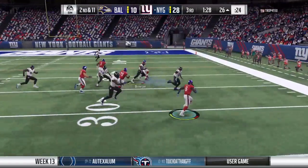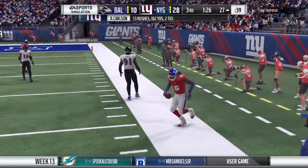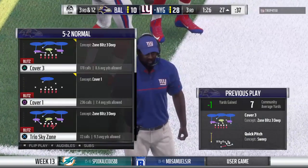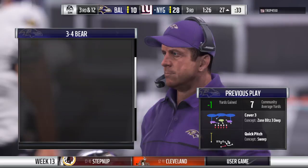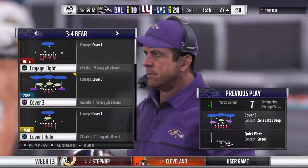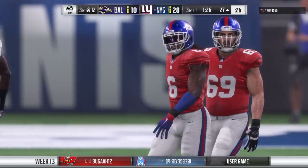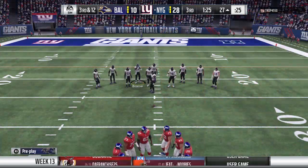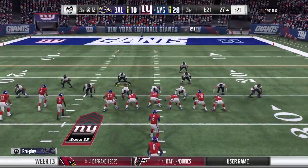Now they'll run it on the toss. And they'll lose a yard that time, and that's going to lead to a 3rd down. He's had a big game tonight, and while no one's going to be overly concerned about that last play, you also know that the offensive coordinator does not want to see that happen again. They want to get back to doing what they've been doing all game long. 2 running plays, each lose a yard. They'll need to do much better now on 3rd and 12.